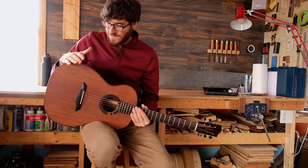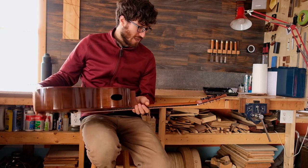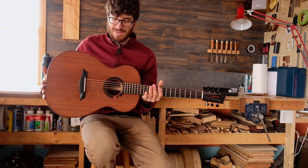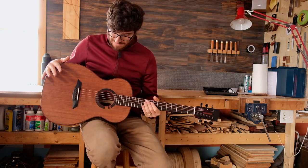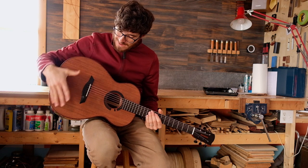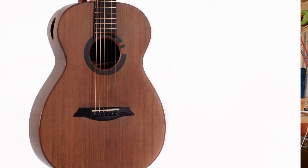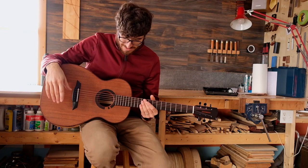Hi everyone, just wanted to introduce you to this new Parlor that is fresh off the bench. It is one of my favorite guitars to date. It's a tiny guitar, but it sounds massive, and I love that. It's got a gorgeous Redwood top, which has slowly become my favorite top wood.